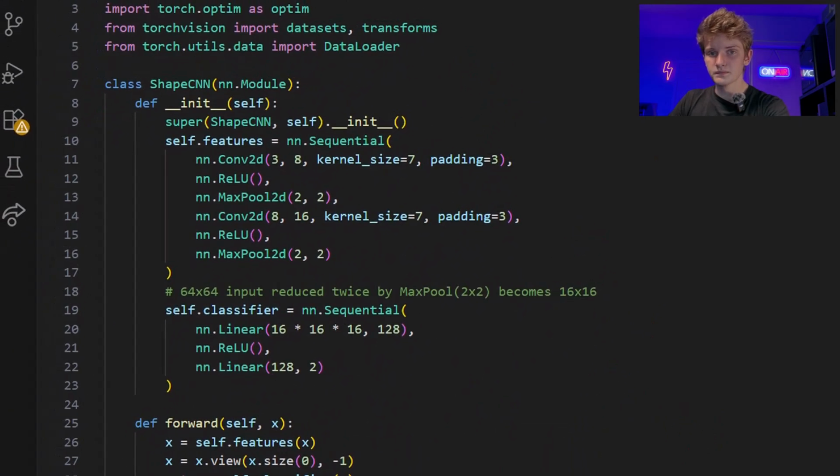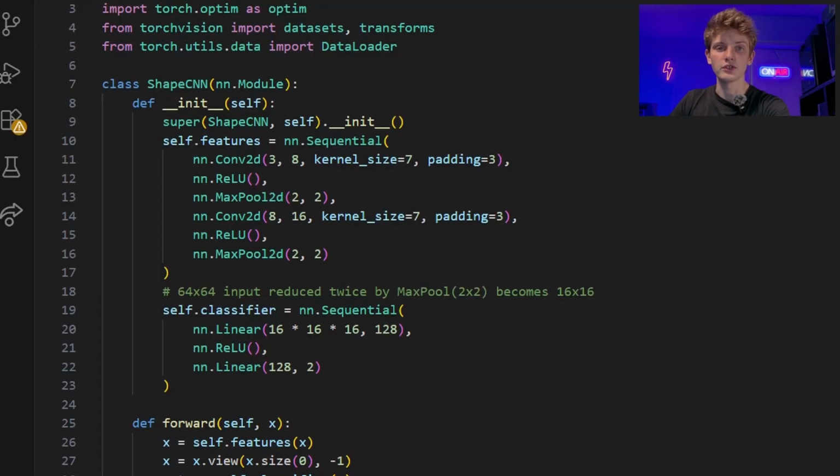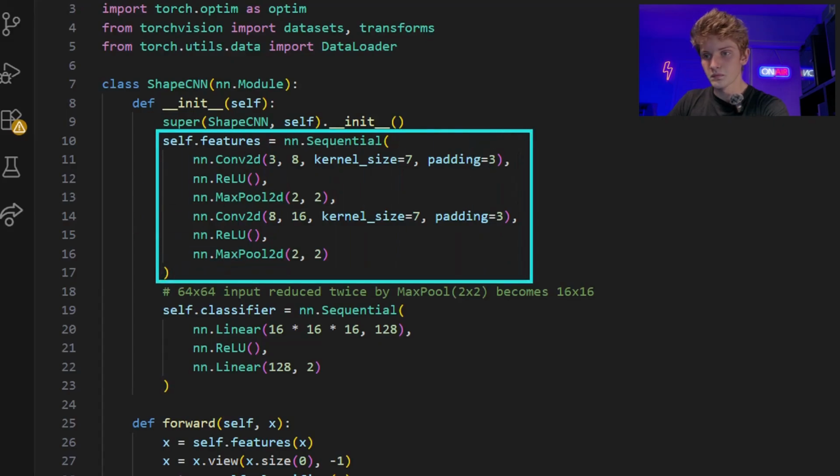Going down, this is one of the most important parts of the video, because this is where we see how we can create the structure of our own convolutional neural networks. The first couple of lines are the exact same as defining any other neural network. But here you can see, this is new.